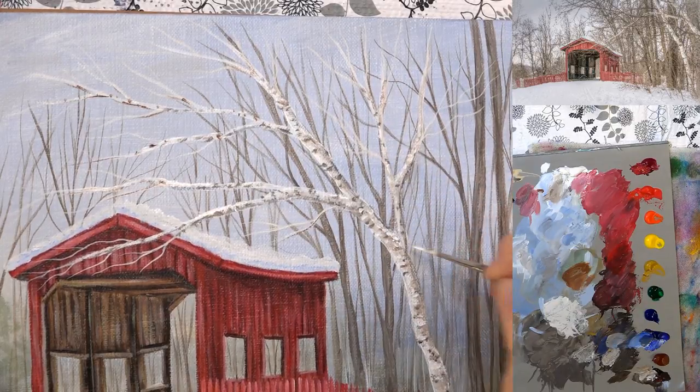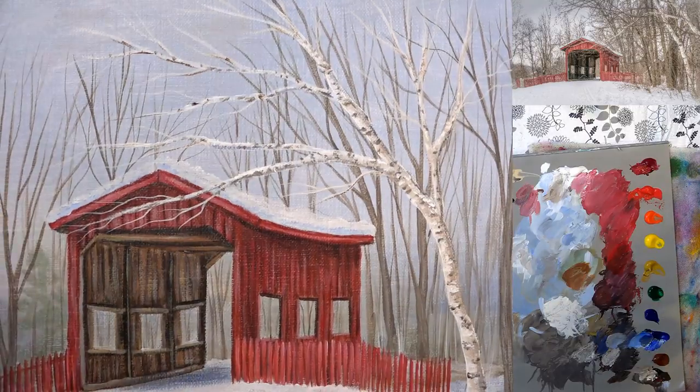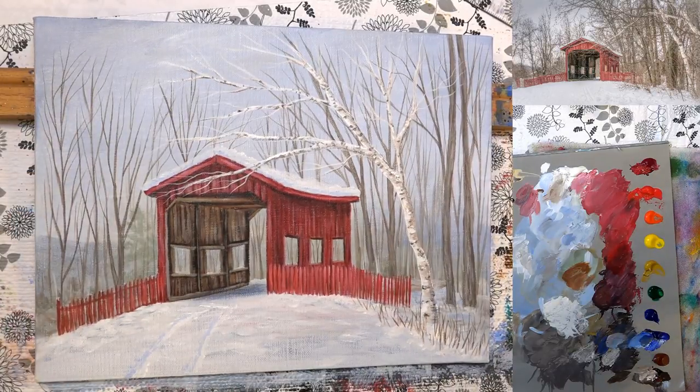There, adding a little bit more white. All right, zoom out there, hun, and let's see, make sure I caught everything. All of our shadows and all that good stuff. Yeah, I think it looks pretty good. I think I'm happy with that.